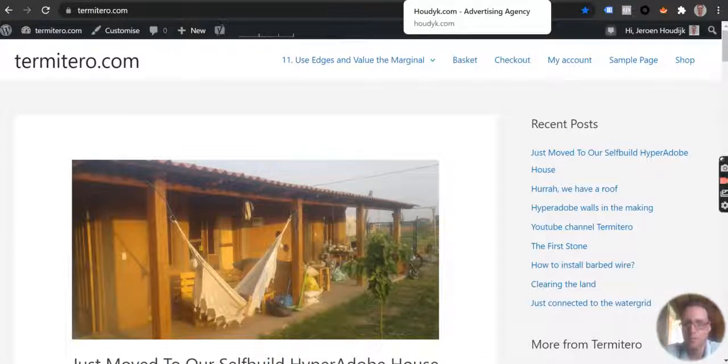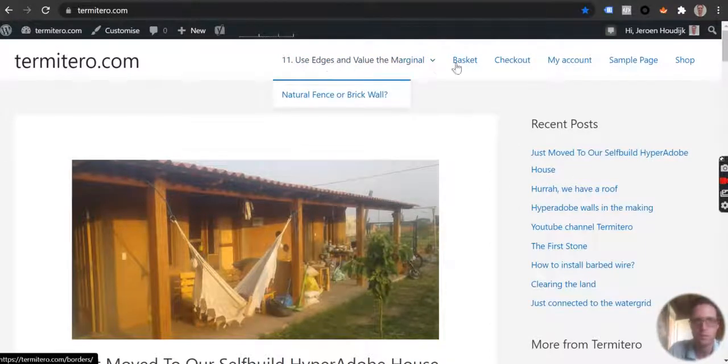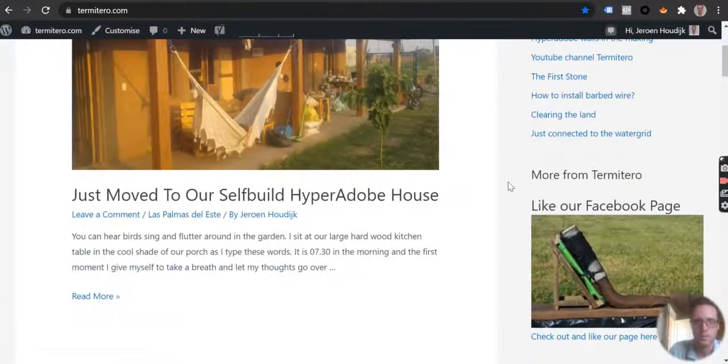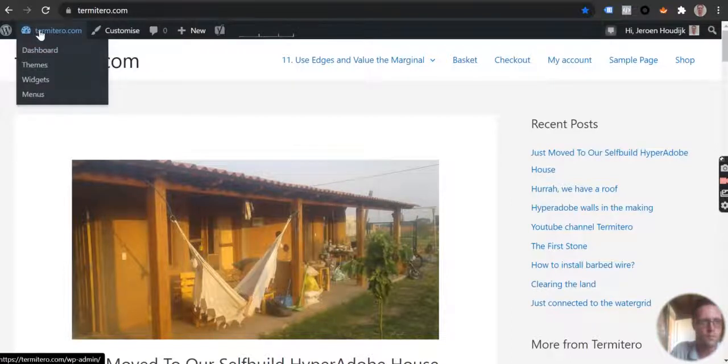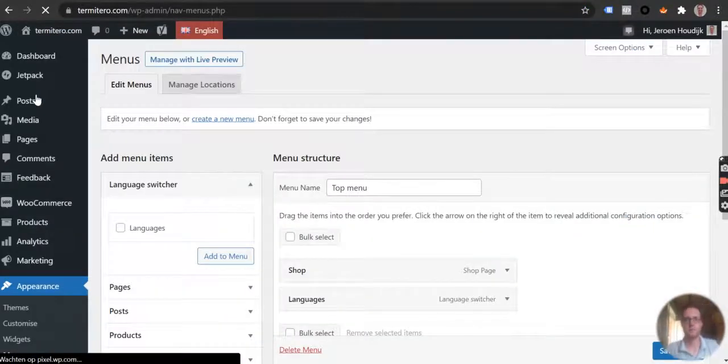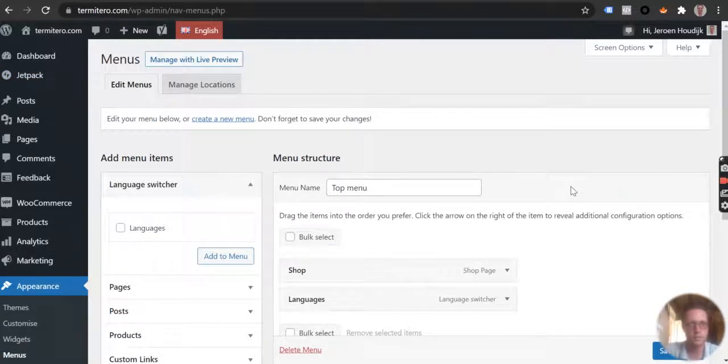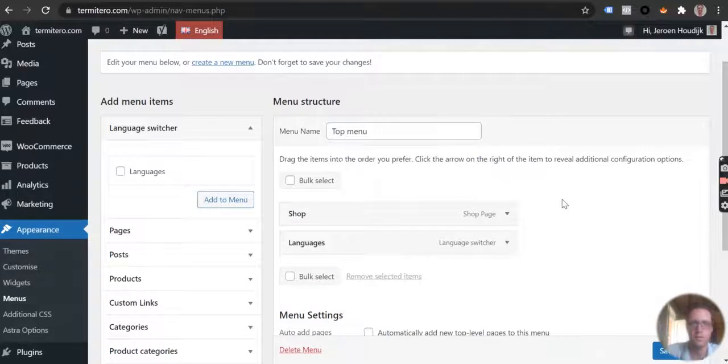I installed Astra, the fast WordPress theme, and out of the box it was working quite alright, but these menus did not get set right. So for that, we go to menus to fix it. In some installations, the header menu was quite alright, but on viewing it on the cell phone, it just showed all pages, and that's not what we want to set a specific menu.